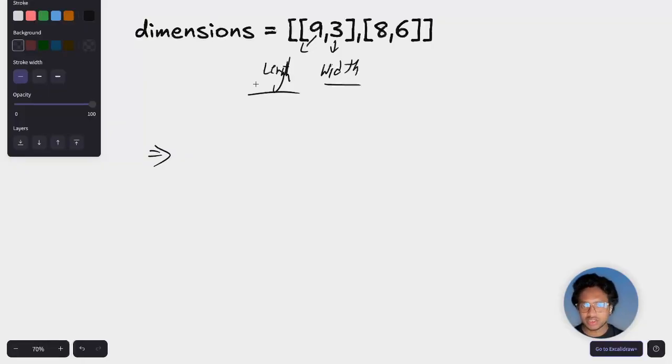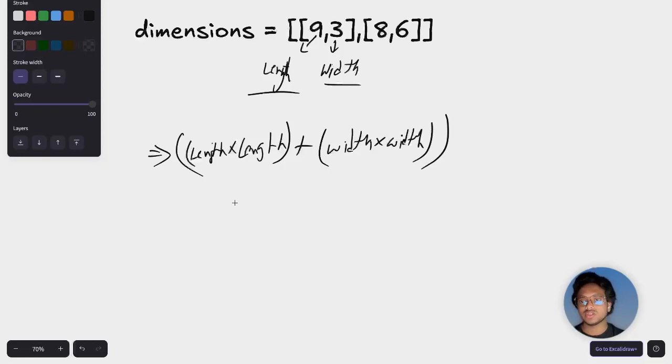The rule for finding the diagonal length is length times length plus width times width, and then you take the square root.